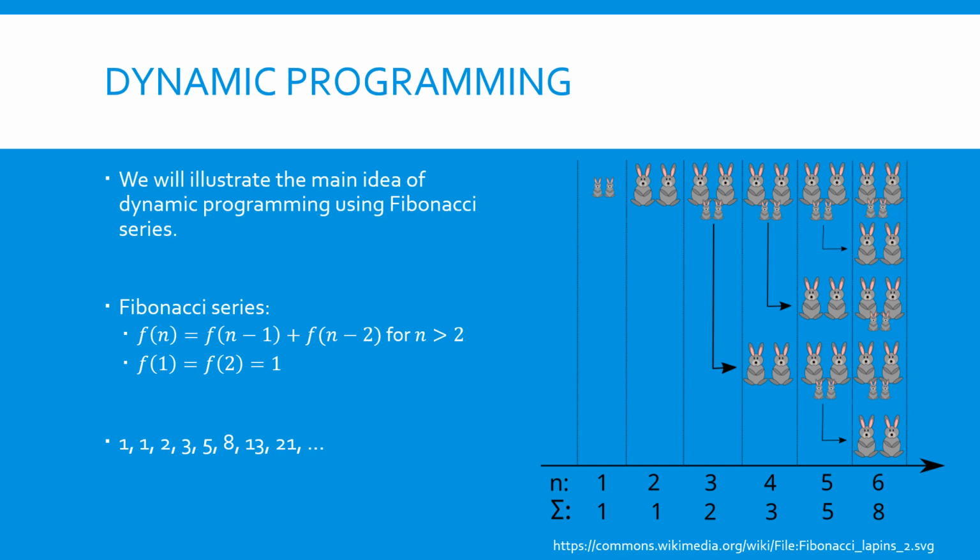Previously, we used the computation of the Fibonacci series to illustrate the concept of divide and conquer algorithms. We will again consider this problem in the context of dynamic programming. Recall that the Fibonacci series was originally used to model the population growth of rabbits in nature. The first two terms of the series are 1 and 1. Beyond this, the nth term is defined as the sum of the previous two terms. In other words, fn equals fn-1 plus fn-2.